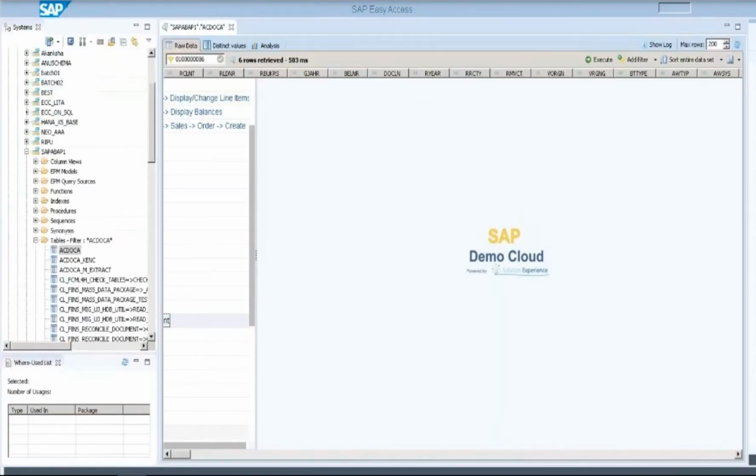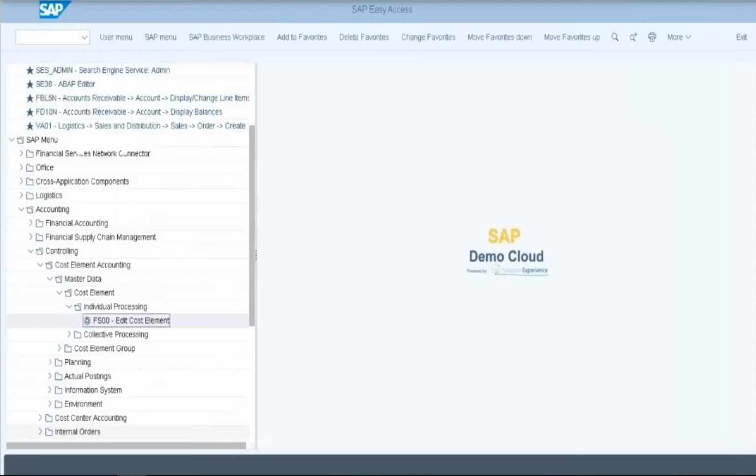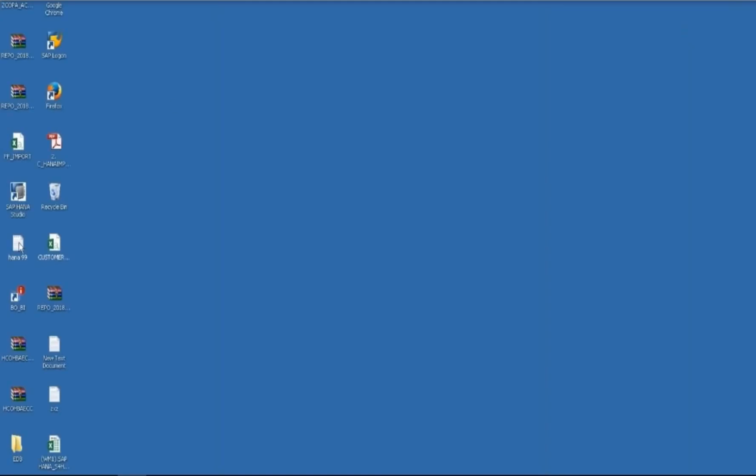Now let us see how we can post entries in ACDOCA table. How entries get posted in ACDOCA table. So what we'll do is we'll use SAP Fiori apps in order to post entries into ACDOCA table. So let us log into Fiori apps.